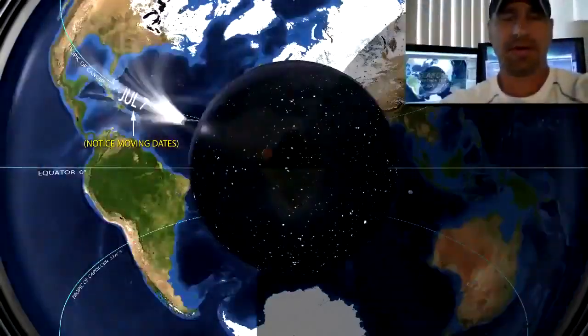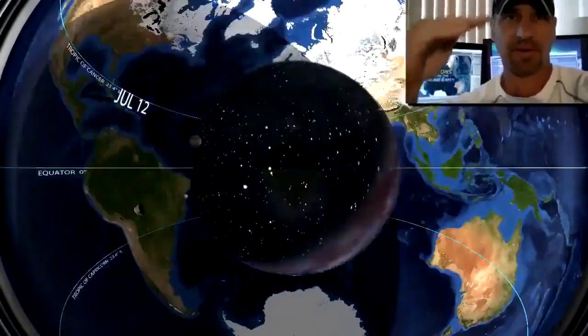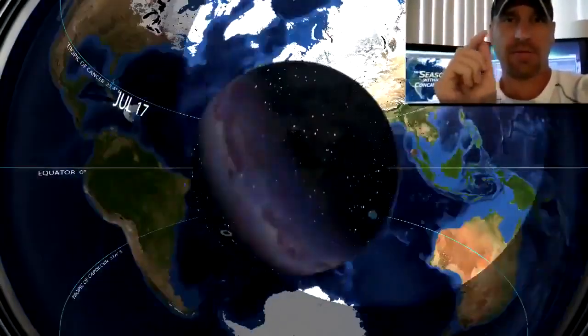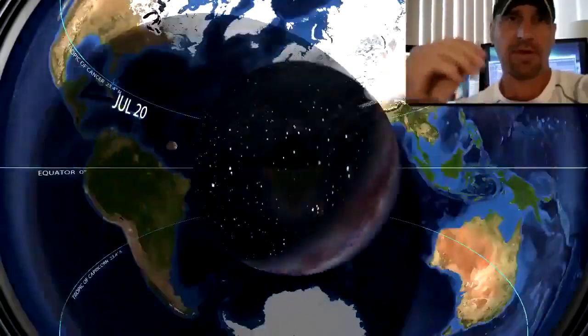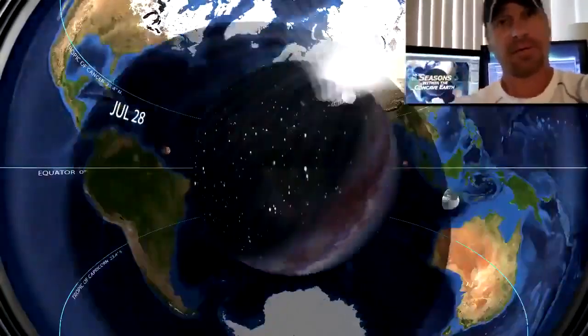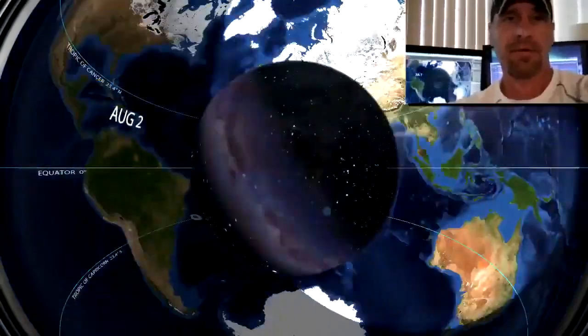Seasons within the concave Earth. I animated the sun oscillating around the celestial sphere every 6 months. So when it's in the Tropic of Cancer, you'll notice that you get 24 hours of daylight at the North Pole and 24 hours of darkness on the South Pole. And conversely, when the sun is in the south, you'll see that you will get 24 hours of daylight on the South Pole and 24 hours of darkness on the North Pole.